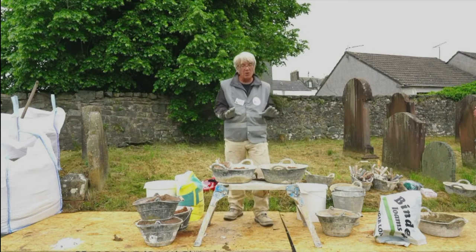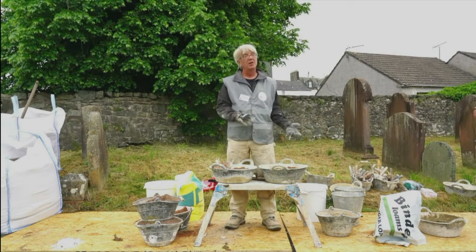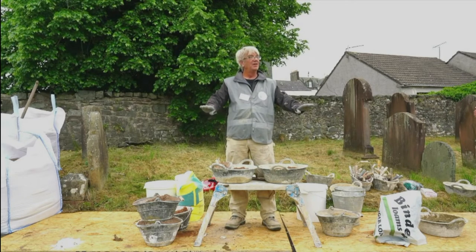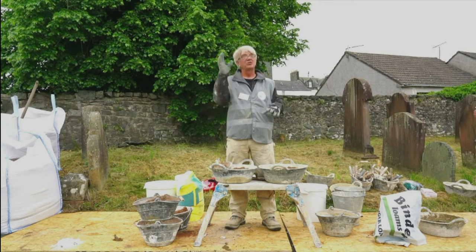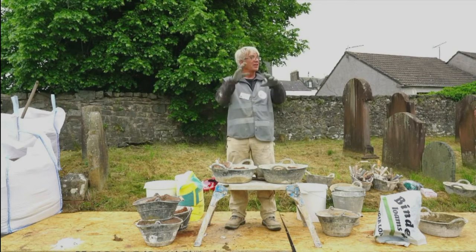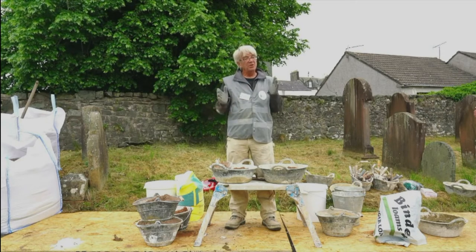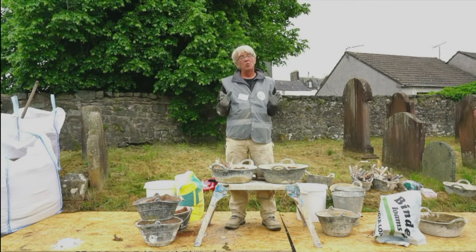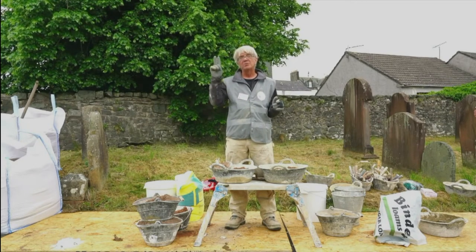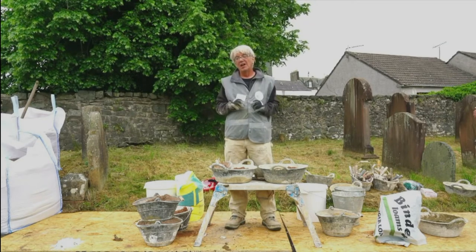But anyway, the British standard for making lime putty says you get a given volume of water, you pour lump lime into that water to half the level of the water, and we can do that, and you'll see it goes crazy. Nothing far more hazardous than what we're doing now, and you end up with that material. That's giving you an idea that the slaking water proportion, which is where I'm going with this, is about 2 volumes of water to 1 quicklime. And that's what I'm going to use here.